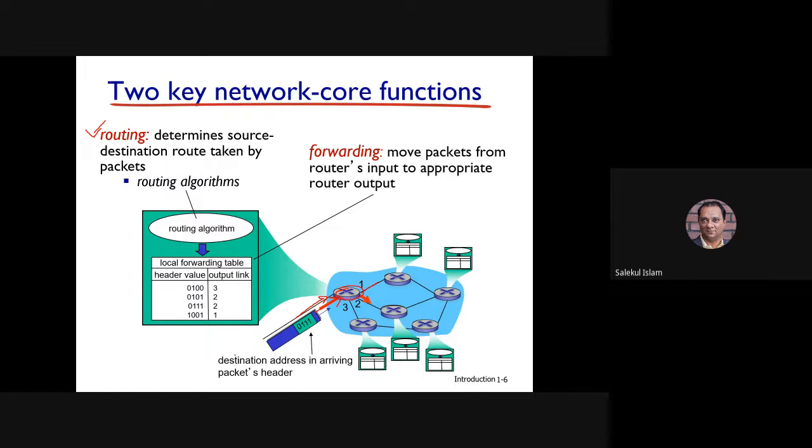In our real life, we also take similar decisions. Say you want to go from Dhanmondi to Gulshan. When you are at the intersection of Dhanmondi 27 and Mirpur Road, definitely you will go to the left side. You are not going to the right side, because if you go to the right side, you are going far away from Gulshan. You are always trying to go closer to Gulshan. Similarly, they use these types of algorithms.